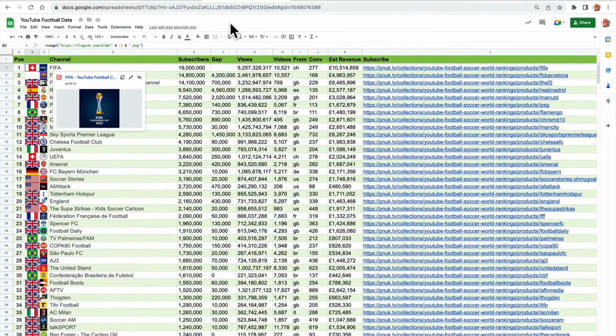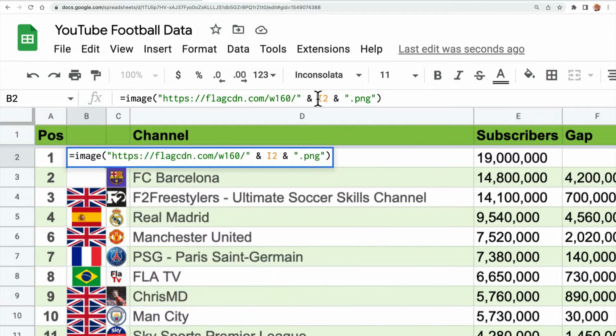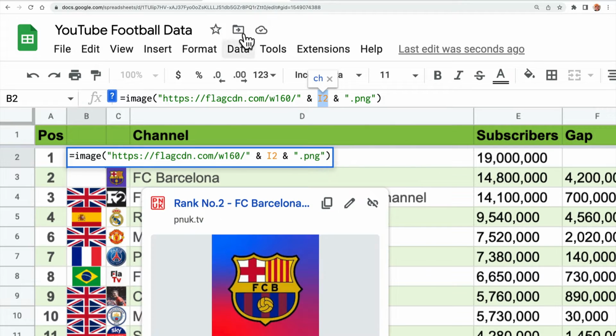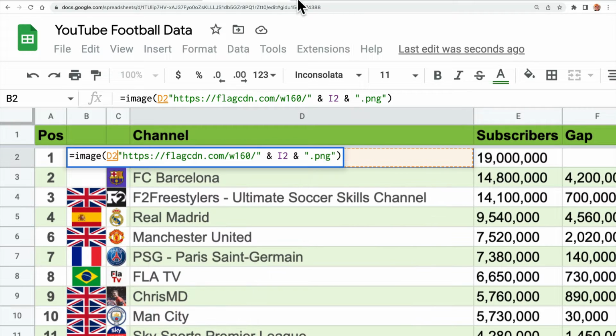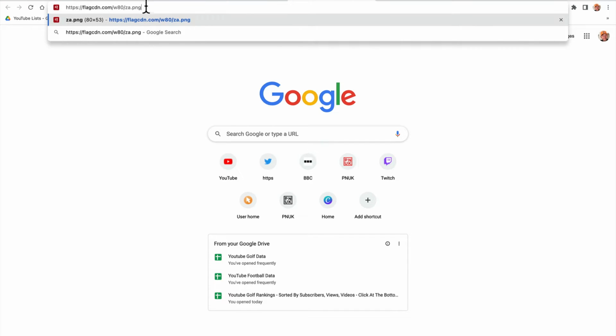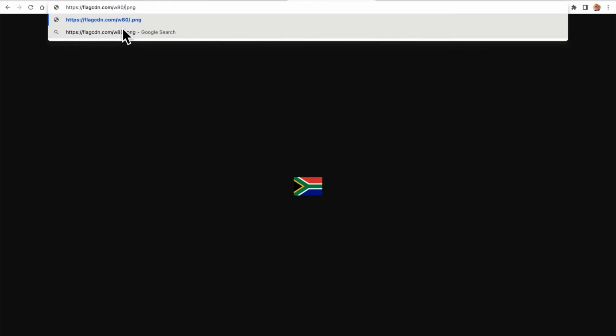If I zoom in, here's the code. I will put it probably in the pinned comment. I'll put it in the description. All you've got to do is flagcdn and then pick whichever field. Make sure it is lowercase so that it works, because if you take the flag, so ZA would be that, and if you make it uppercase, it won't work.